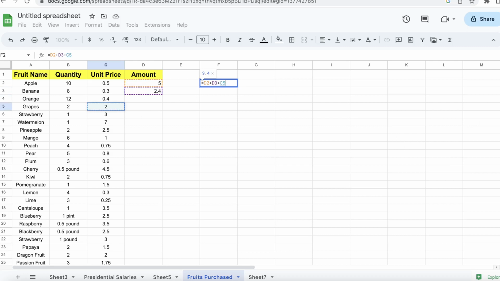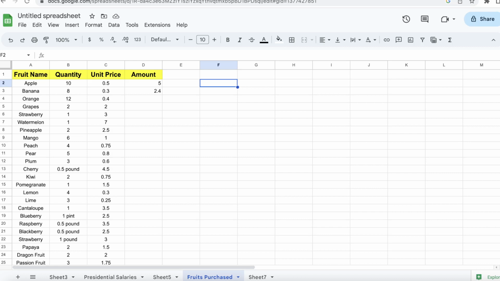You hit enter, and then you get 9.4. So we added 5 plus 2.4 plus 2. You can do your operations that way. Great. When we do it this way, it makes it faster for us, right?